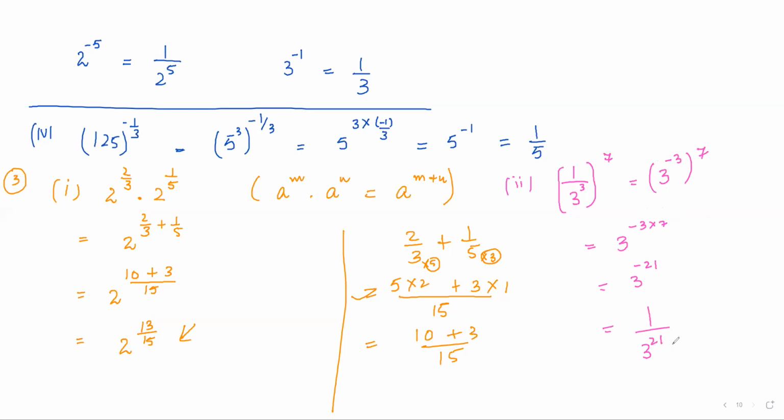Because it's a very large power, you don't have to multiply all the 3s together. You can leave it like this. Up to 2 power, 3 power you can multiply, otherwise leave it. Right? Okay, next 2 parts remaining. Now you have 11 to the power 1 by 2 divided by 11 to the power 1 by 4. So you go back to identity number 3, that if you have a to the power m divided by a to the power n, as I told you, the powers are going to get subtracted. The denominator power will get subtracted. There is a condition: if m is greater than n, right?